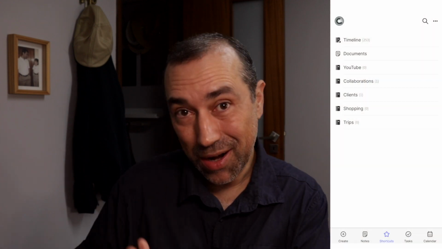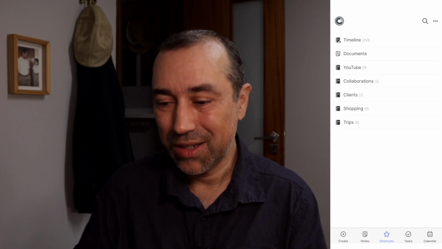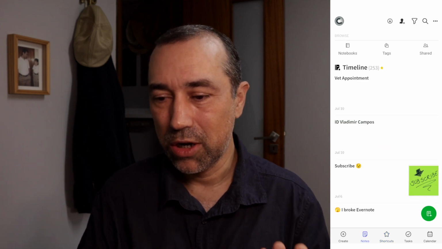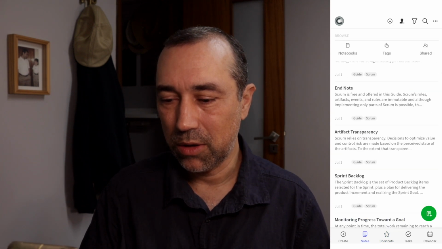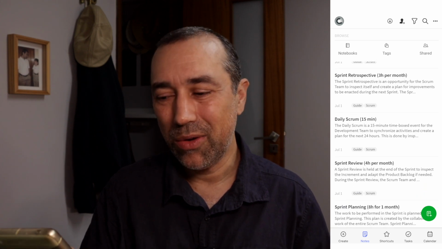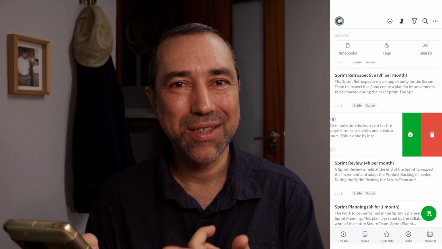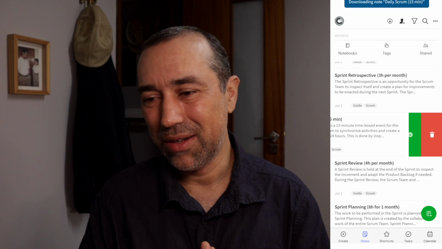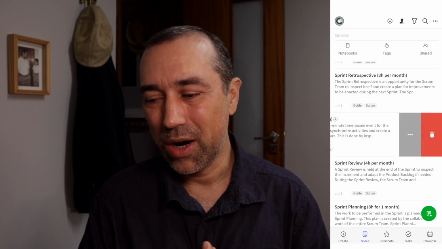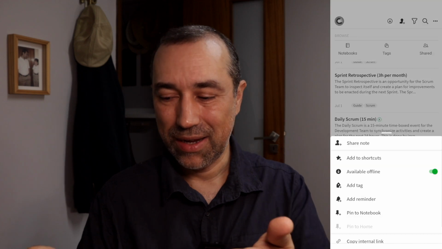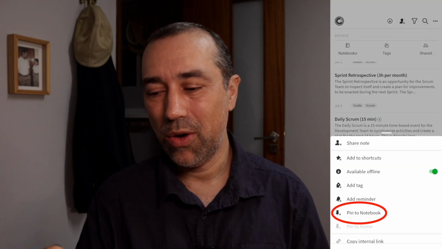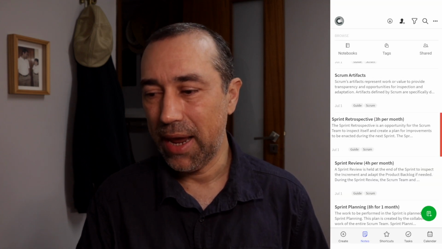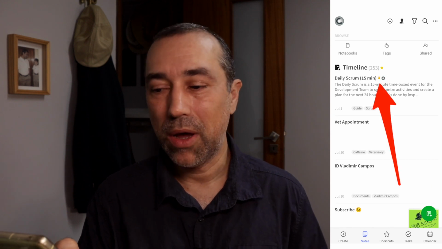And talking about coming to mobile, let's take a look at one feature that just came to mobile. Let's go to this notebook here, my timeline, because this is a longer notebook. If we scroll down here somewhere, by the way, did you know that you can slide to see this menu here? From here, you can trash, you can download this note, or you can access another menu. And in this menu, we now have pin to notebook. So now this note is pinned. We have it here at the top of the list.